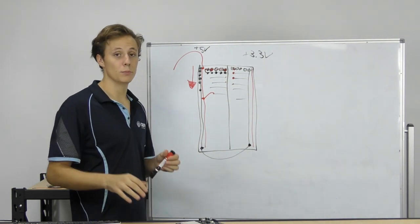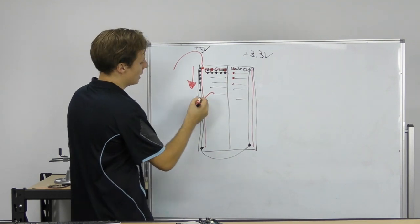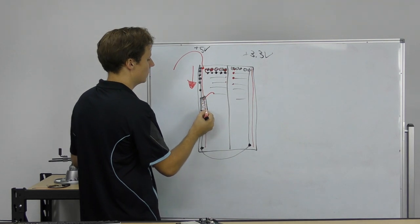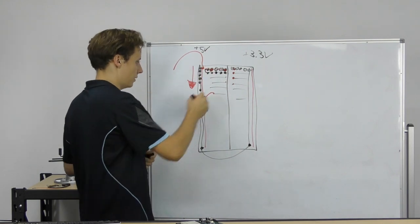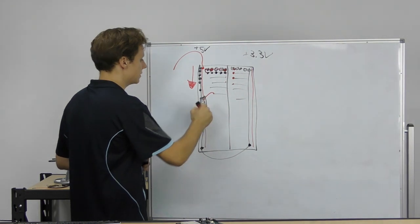However, a full-size breadboard, which is roughly double the length of that, will have a slightly larger break in the power rails in the middle. Now, this is where people get stuck. That is isolated. So this run of holes and this run of holes are isolated from each other.